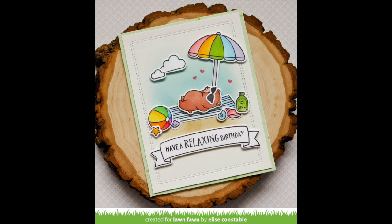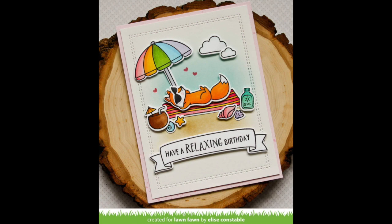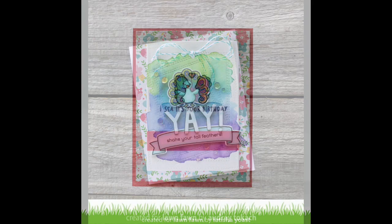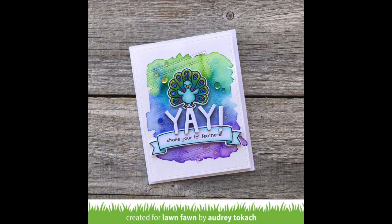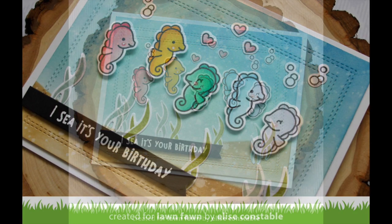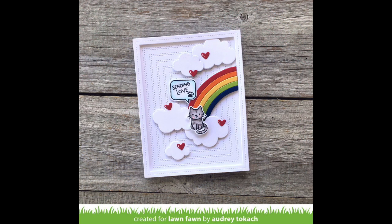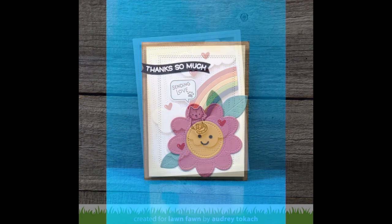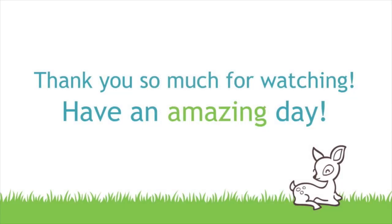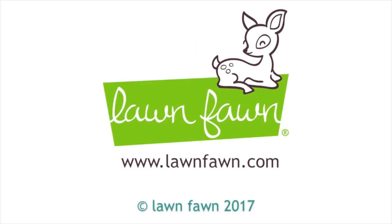Next up we have some amazing cards by the design team. Elise framed up her on-the-beach scene with a really awesome stitched rectangle. Leticia created a cute scene with the Seahorse and Around stamp set — that stitching detail adds a little extra something to her clean and simple card. Audrey used a couple of rectangles for texture on her watercolor background. Elise framed her cute little rainbow of seahorses with two stitching rectangles — just gorgeous in her ink-blended background. Audrey used all of the rectangles for a telescoping effect straight up and down, and Lynette layered one behind her cool die-cut flower which really frames the whole card. We can't wait to see the cool ways you use these Just Stitching Rectangles — make sure to share with us. Thank you so much for watching and have an absolutely amazing day!